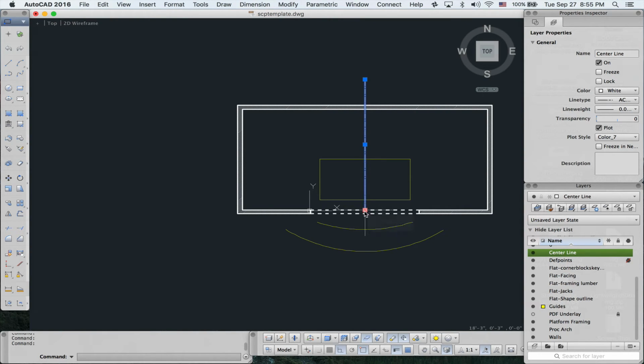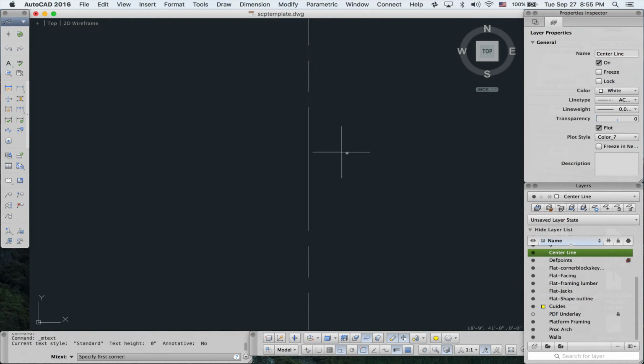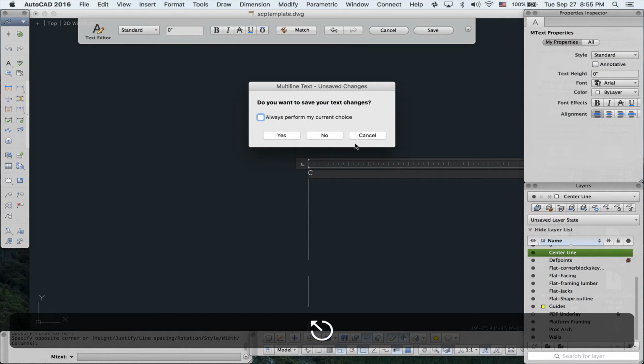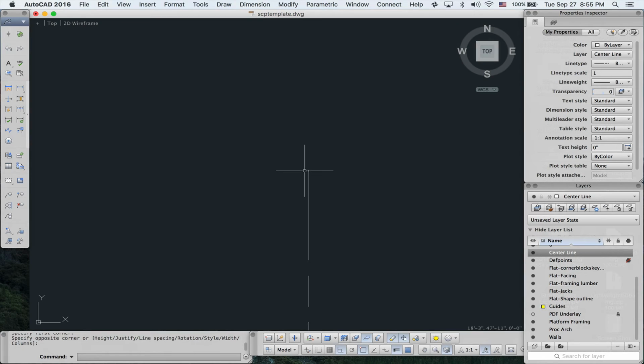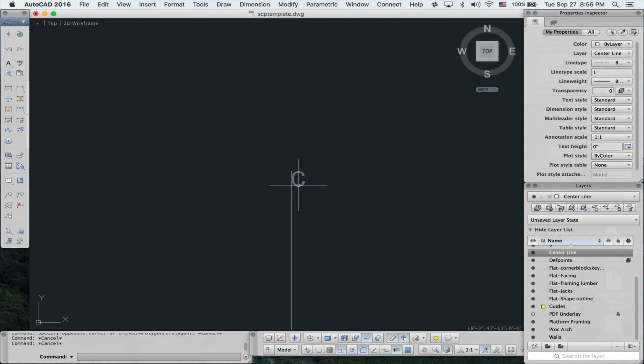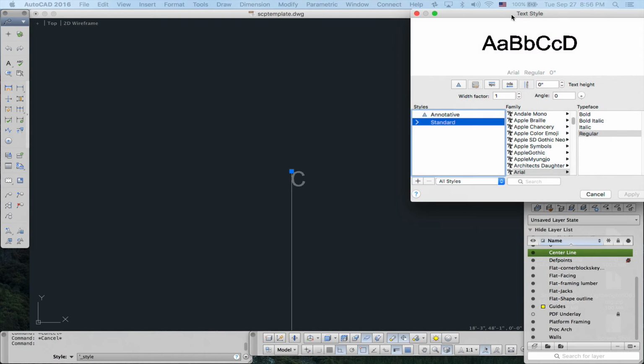We could move it, or we'll simply stretch it longer. And since we're here, we'll put a CL on it. There's the C. Save that. This C is way too small because I haven't set up my text styles yet. Let's give myself the text styles.